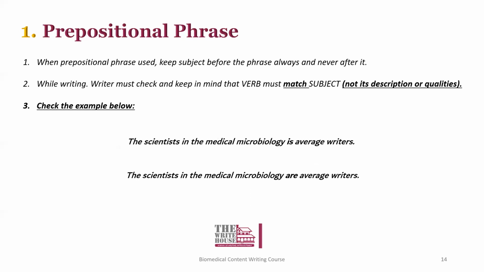While writing, the writer must check and keep in mind that the verb must match the subject, not the description or the quality. Example again here: the scientists in the medical microbiology is average writers. And the second is: the scientists in the medical microbiology are average writers. Which of the two is considered to be the correct one? As we are talking about the plural subject, which is the scientists, although medical microbiology is a singular, the subject is scientists, and scientists is a plural word.